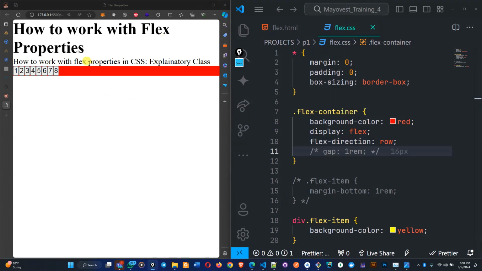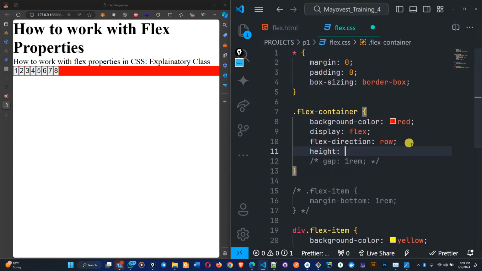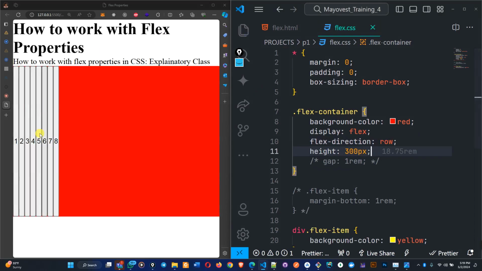So when you are working with flex and you have space left inside this parent, you can actually distribute this space. So let me increase the height so that you can see both. Let me increase the height, should be 300 pixels like this. So you see something happening here. Can you see what is happening? Look at what is happening to all these buttons.